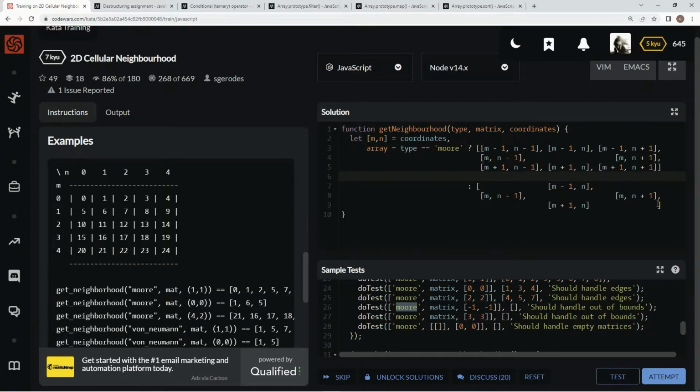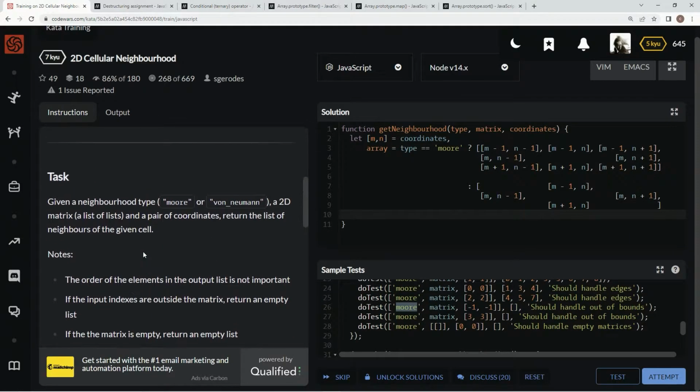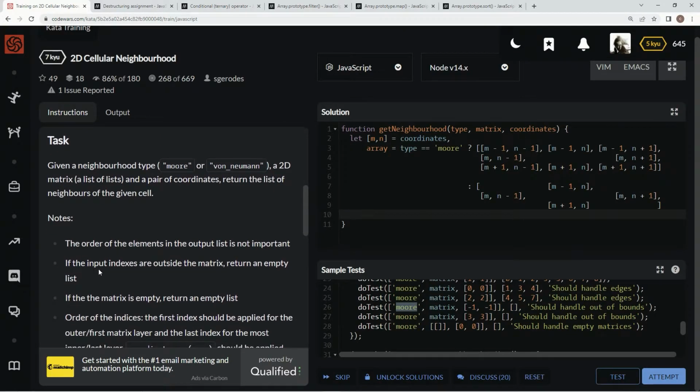Now that we've got that taken care of, let's take care of this edge case right here, where if the matrix is empty, or if the input indexes are outside the matrix, we're going to return an empty list.